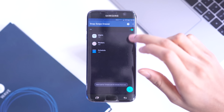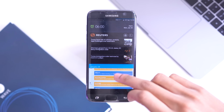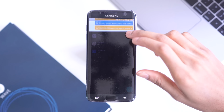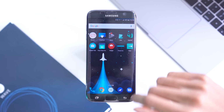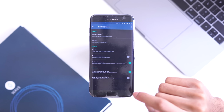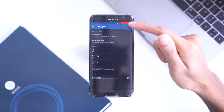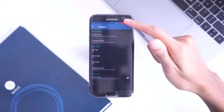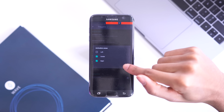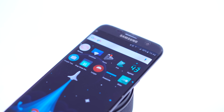And it actually works really well, because not only can you customize all of the apps that you can put on the screen, but you can pretty much access this from any app that you're in and have a very quick glance at all of your widgets and have that detailed information that you wouldn't be able to see from just a notification. So for example, I have 3 here. I have my alarm, I have Reuters for news, and then I have my calendar. It's great because I can access this from any app, and it's really easy to get to, and you can customize where you can swipe down from and the sensitivity so that you know that you're actually swiping down. It's a really useful app if you want to have really quick and easy access to all of your widgets. Highly recommend.